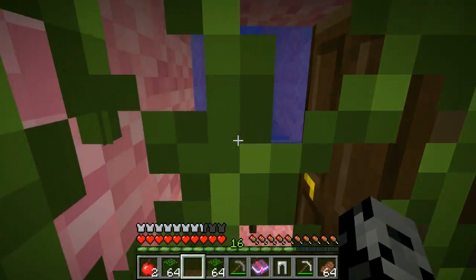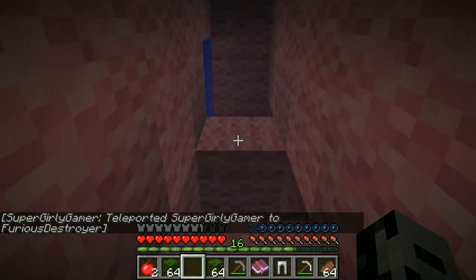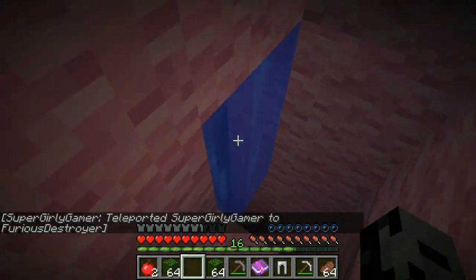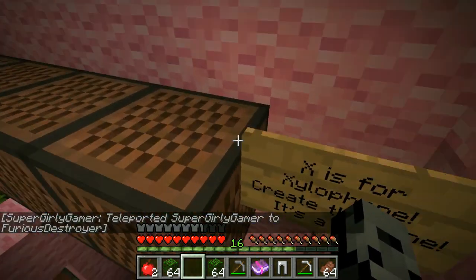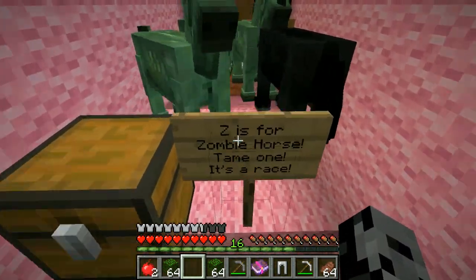I kind of came from the opposite direction. All right, I'm going to teleport to you. W is for water. It's a race. It's going on, Jen. Okay, here we go. All right, so basically, this is just incredibly long, so we're just running through it any way that we can. Run X, Y for Yammy, and then Z for zombie horse.